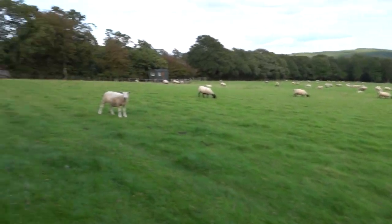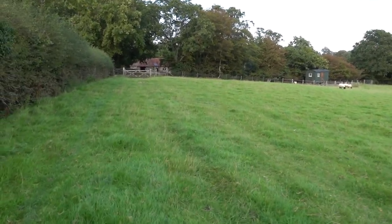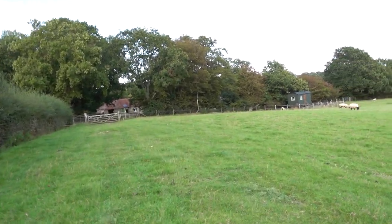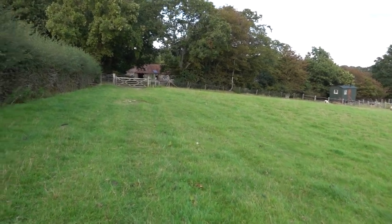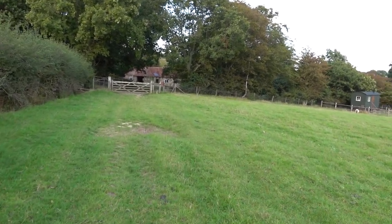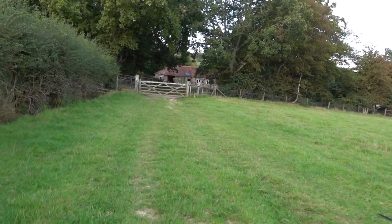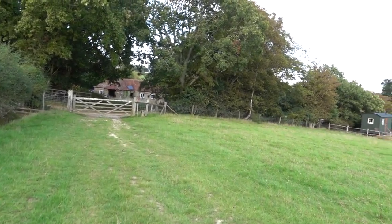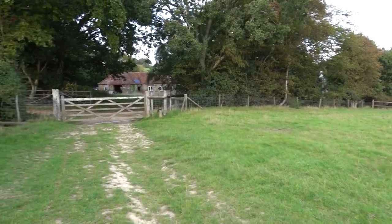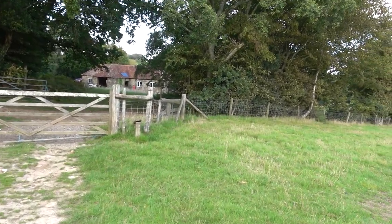Yeah, what a lovely walk out. I mean, the wind's calmed down. I think it's because I'm lower down in the countryside. So I'm shooting in HD today. If you shoot with the RX10 Mark IV, you can actually have intelligent active stabilization, which was the first Sony camera to have it, I think. It's obviously now in the A1, A7R5, the A6700, A7R4, a few of the other cameras as well. So it's very handy. It does give you a more stable video, especially when I walk not particularly smoothly.